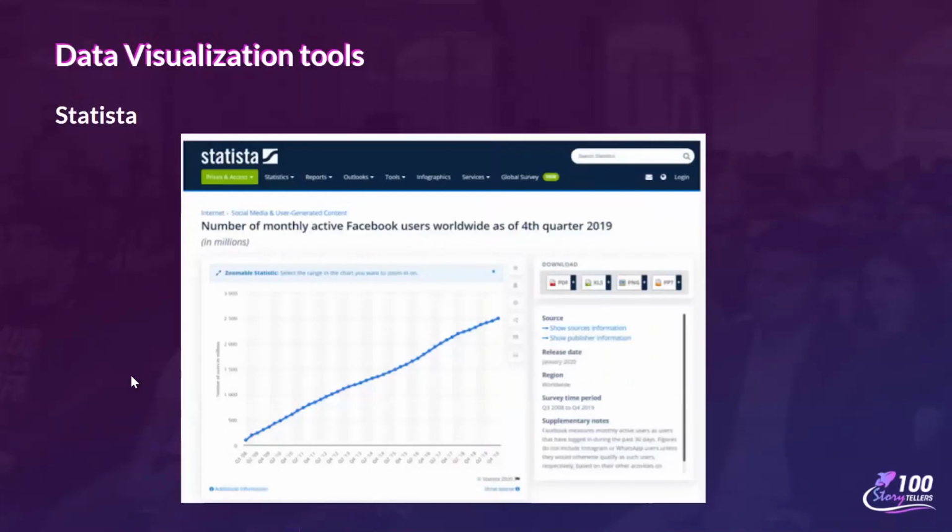And this is Statista, actually a website that's available. It's kind of like a database of market data, and you can directly take data into your presentations through this. You can use that when you're presenting data, and you can search any type of data and source it from this database called Statista.